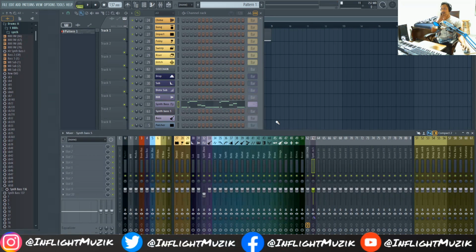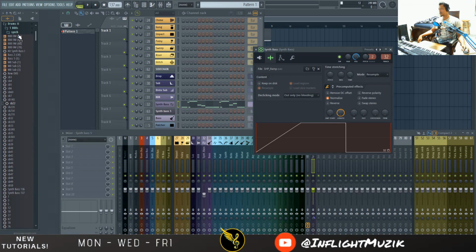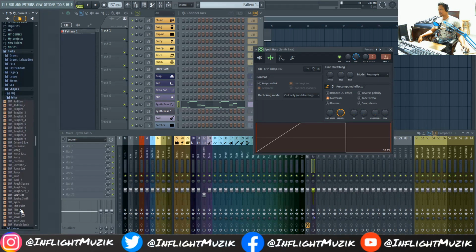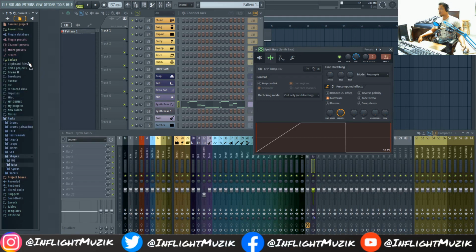So yeah, all those are made with 3x oscillator, and I use sharp ramp for this one. So there's more shapes than just this high quality or HQ, whatever that stands for. There's these miscellaneous shapes, and that's what I used here. So just more single cycle waveforms.